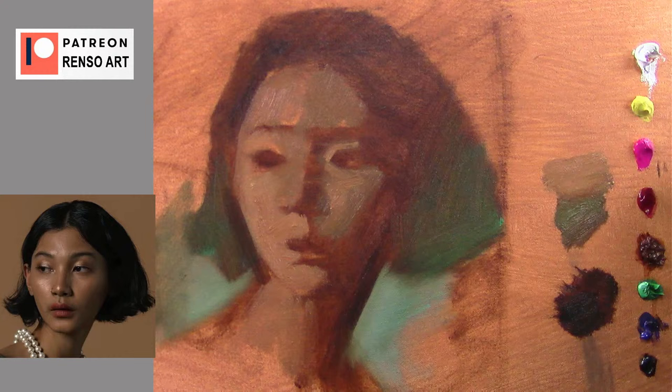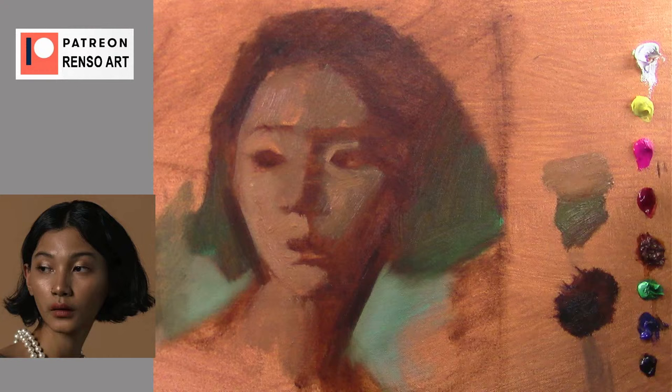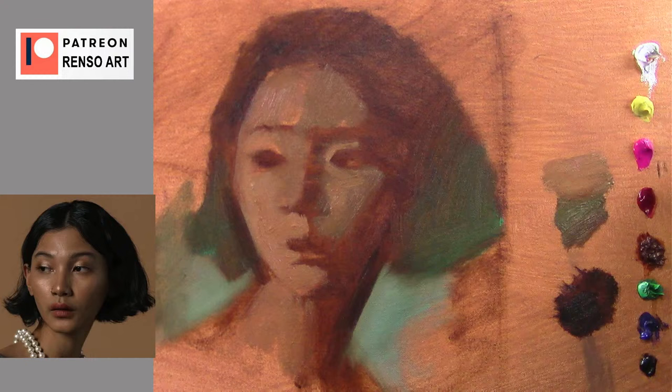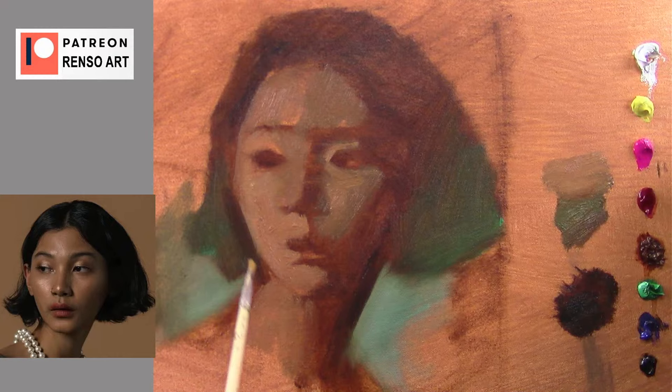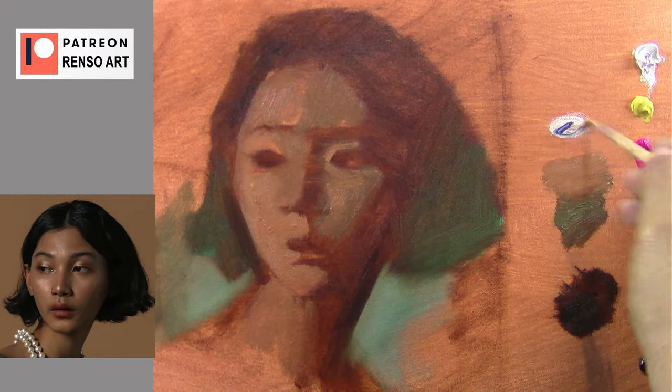I think I need to make a difference with the background. I just took a decision right now about the value on the background, because these values are pretty close, and I think I'm gonna need a darker background in order to make the whole face pop forward, with more light. Okay, now I'm not gonna do anything yet. I'm not gonna paint it. I'm just sharing a thought, because squinting my eyes, everything is fading away. The only contrast I see is because of this shadow here, because of the hair. Sorry, I'm gonna add a highlight, the lights on the face. I'm just mixing a couple of blue and white.